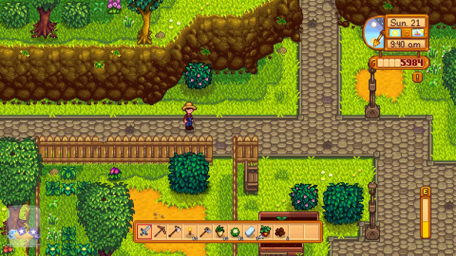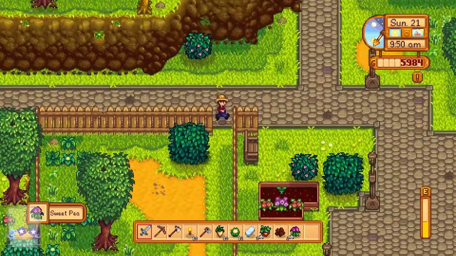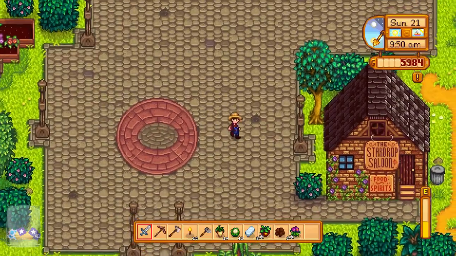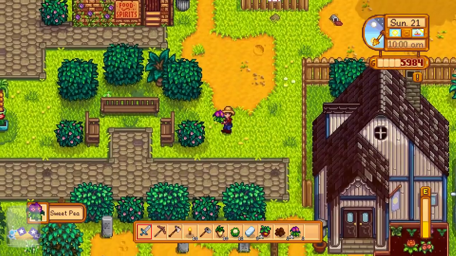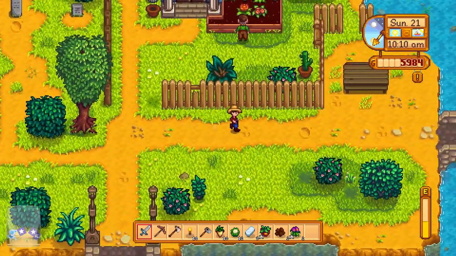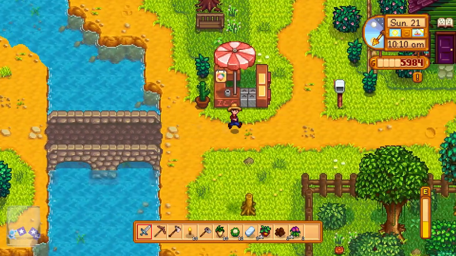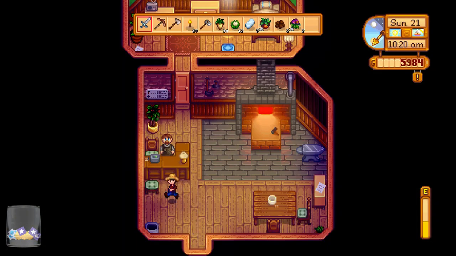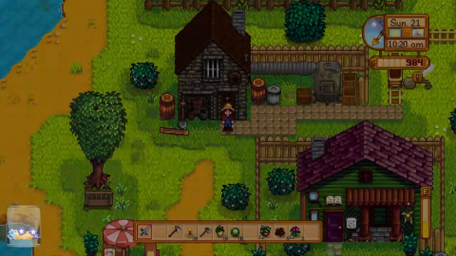Hopefully the Stardrop Saloon, I mean, I'm not sure, but I could have gone to the secret woods first, then taken the, why didn't I take the, it takes a while to get used to remembering that you have the minecart available. Using that minecart is just so helpful. Upgrade tools, steel pickaxe, and it's 10,000 for gold stuff.